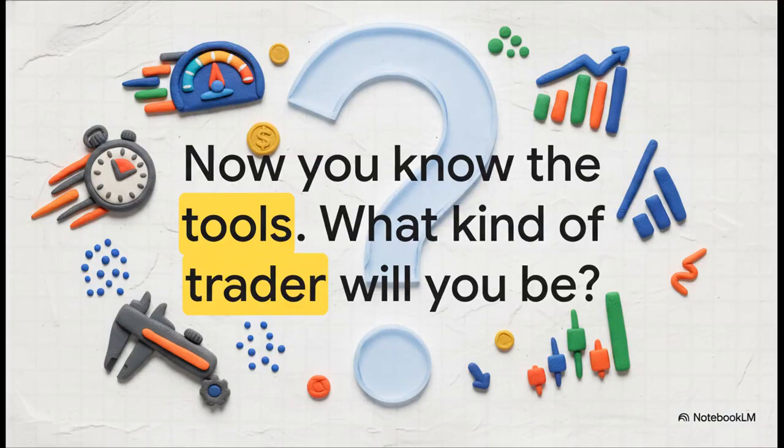So, we've laid out the toolkit. You've got the tool for speed, the tool for precision, and that clever hybrid tool that blends them both. The only question left is which one fits you? Which ones fit your strategy? Now you've got the tools. What kind of trader are you going to be?